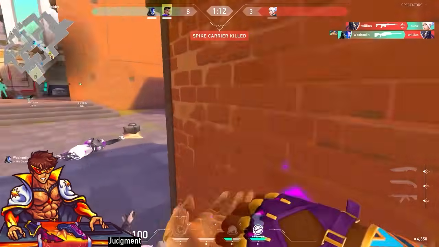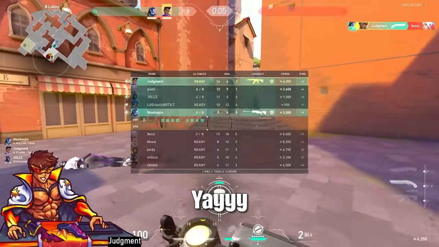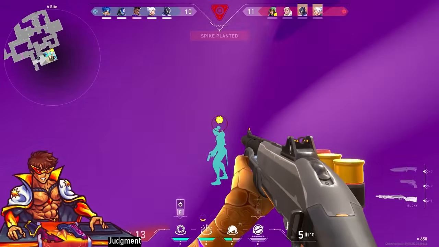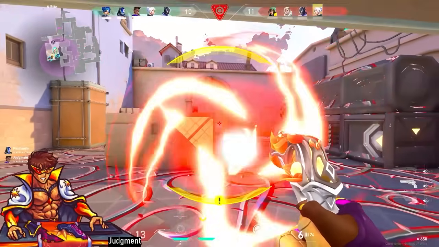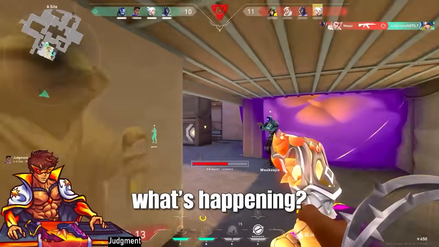Spike down B. Taking that high. Just look away. Huh? Yay! Oh God, I did it. You did it. Reloading. Locking vision. Careful, Vyse. Guys, I'm on HP. I'm blind. What's happening? Oh crap.